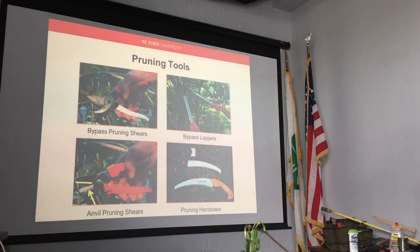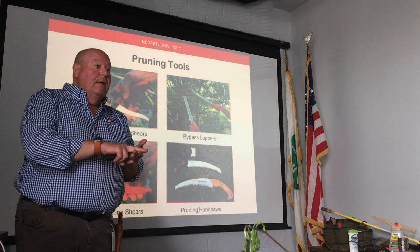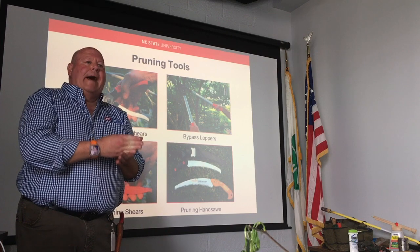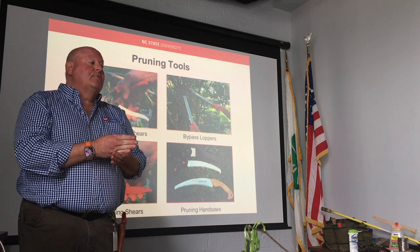You can take a look at the anvil type. We do not recommend using the anvil type of pruners. Okay, and the reason for that is if you've got something like a flat anvil, and you put a sharp knife against it, what you're going to do is you're going to mash it on the backside, okay, and damage the limb, whatever you're cutting. So that's the reason we don't recommend the anvil type.